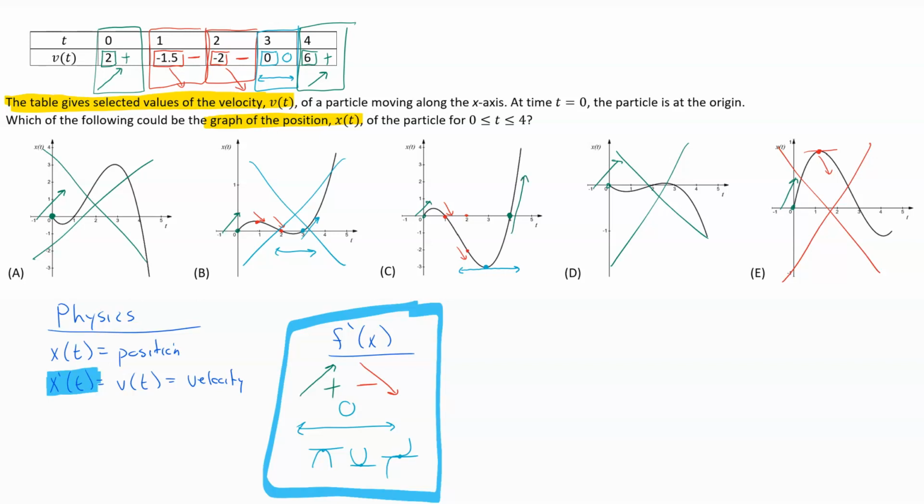And so what we can see is in the end, our original position graph would look like graph C. So this is all about that physics relationship. This time they want us to know that the velocity information is really first derivative data about our original function. And when we read first derivative data, that's telling us the slope of the graph at that specific point. So you just come through your graphs and look for where it's going up, going down, or going horizontal based upon the plus, the minus, and the 0.